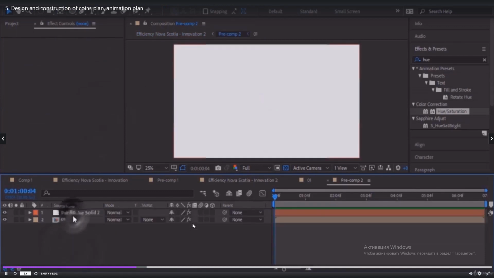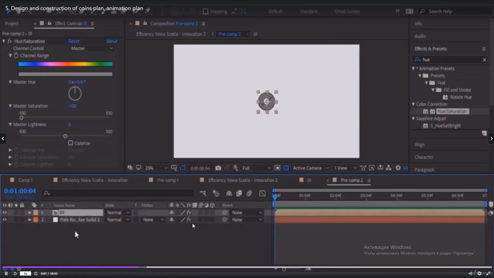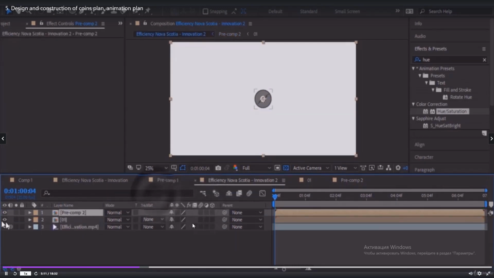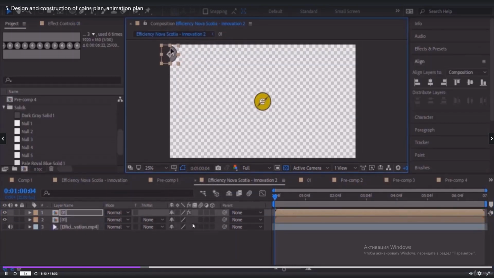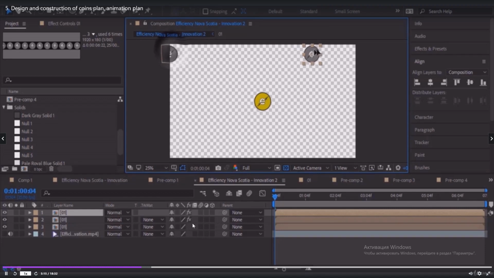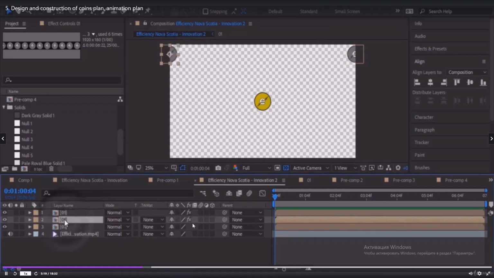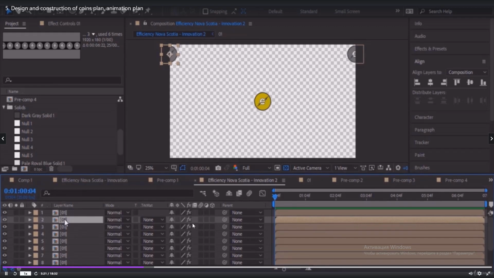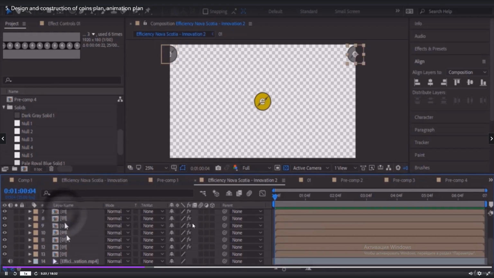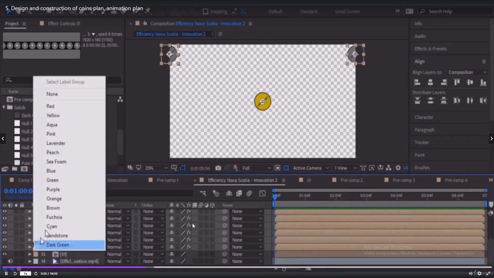Go inside them and move this one up. Put these layers here and then duplicate them a couple of times. Change the layer color to yellow.